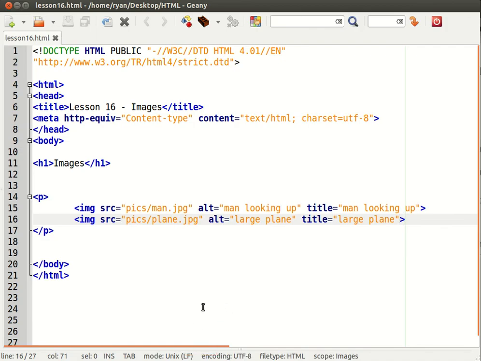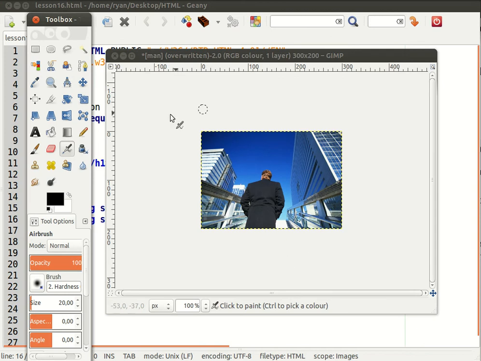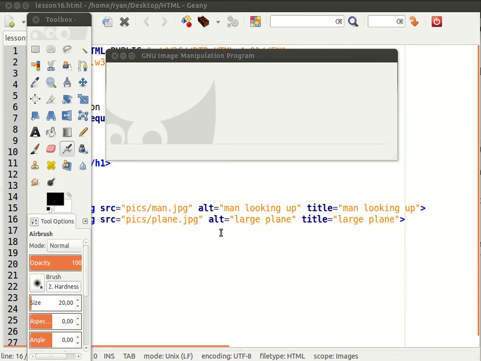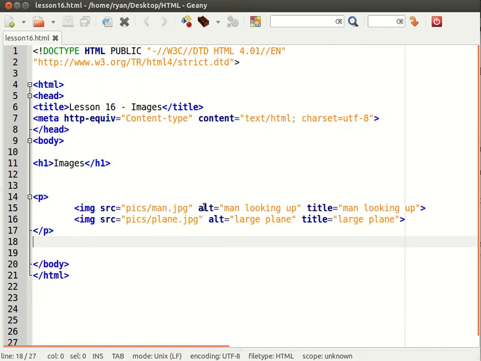It's also a good idea to specify a width and a height. We know that we said it's good to resize the image using some sort of photo software because then you get the file size down. Even so, it's still a good idea to put in a width and a height. And we usually use the original dimensions. So in other words, we don't make the image any larger than what it was before, and we don't make the image any smaller than what it was before.